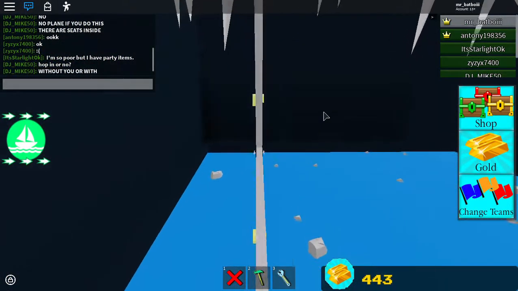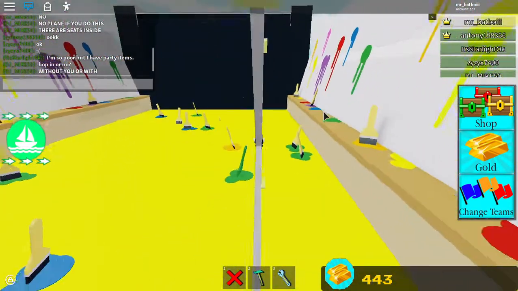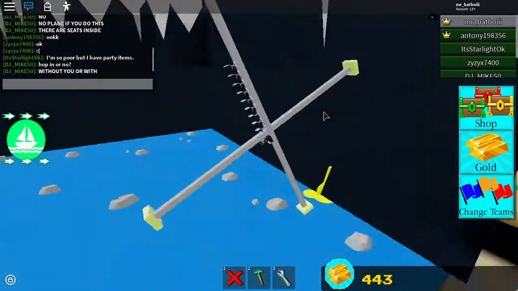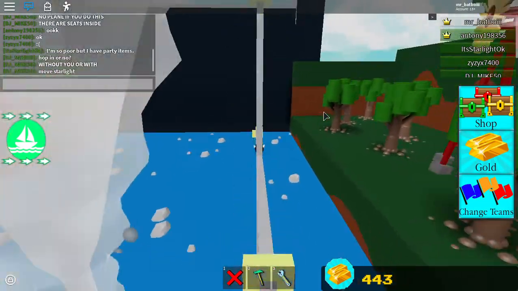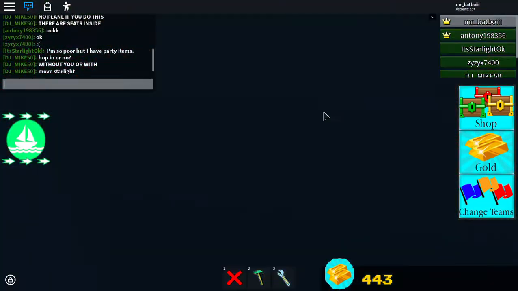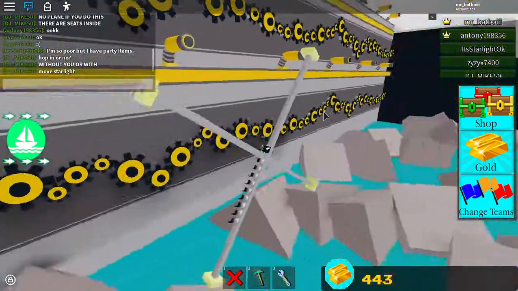Just believe in me. Oh god, oh god. I hate the paint level. Ooh, nothing. Take that paint. I'm not touching it. I'm still not. I didn't even lose a piece. No, I lost one piece and that's a golden block.